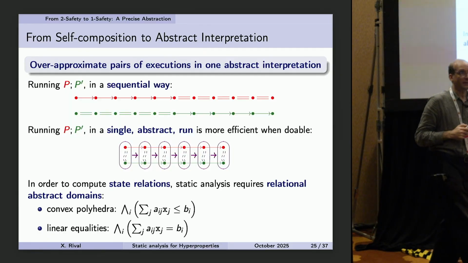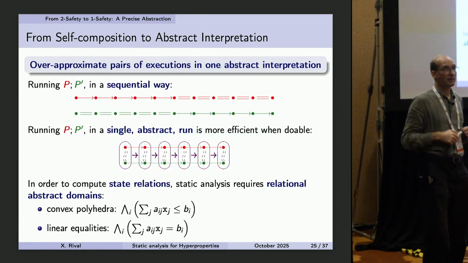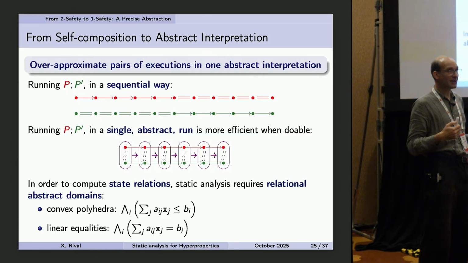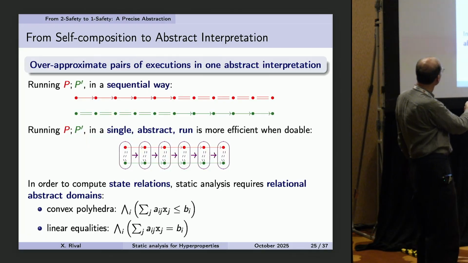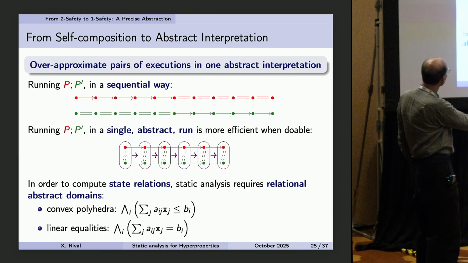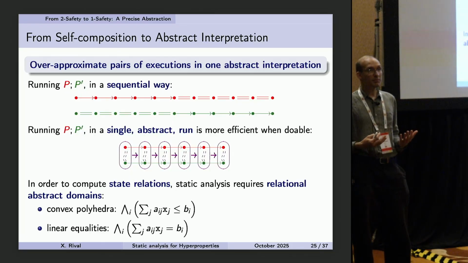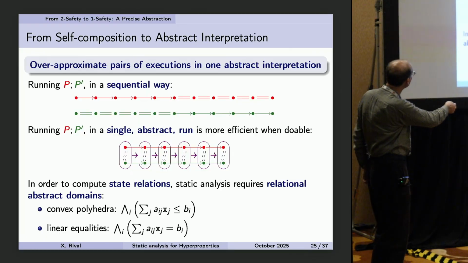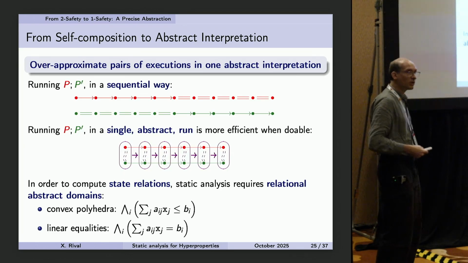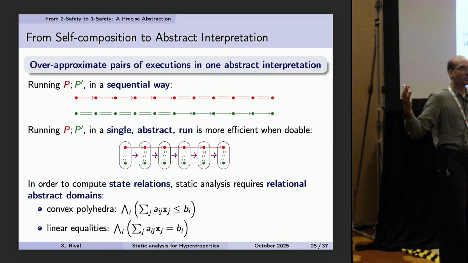executions into one. Now the question is how to make it a little bit more efficient for systematic reasoning? Well, the intuition is very similar. It's very simple. Whenever we do a step here like this one, and we are going to do a similar step when we run P prime, we could actually make this just one step from the semantic point of view. That is, we are going to group this step and that step into a first step where you are actually just modifying both the non-prime and the prime variables.